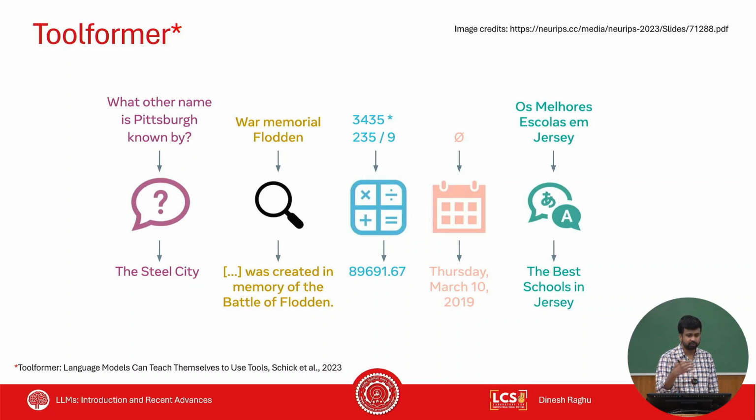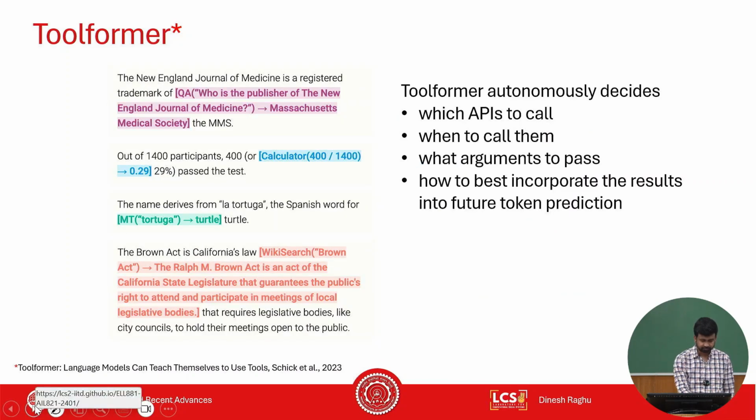Now the question is, how do you make use of these tools during your runtime, right? So the LLM has to decide, okay, this is the time I have to use the tools, and now this specific tool should come to help, and I need these arguments to be filled up, and how do I use the output of the tools back into my response generation? So the model has to learn all these things and generalize in a way where if you see something that's unseen during training but still requires the use of this tool, it should still be able to do that job well. That's sort of the goal of Toolformer.